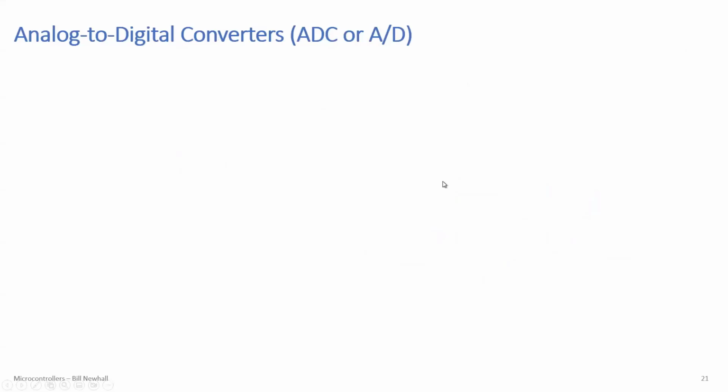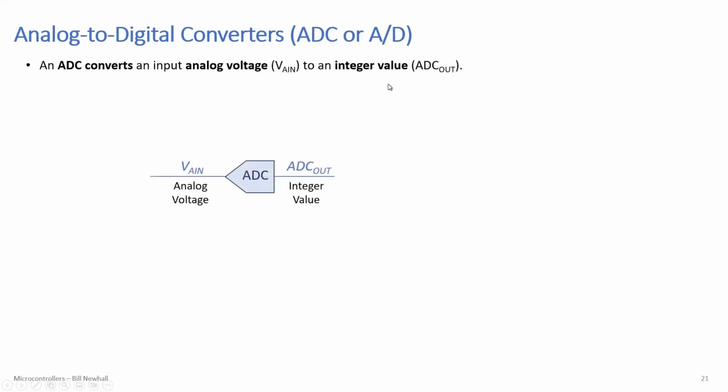All right, so let's switch over from digital to analog. Let's talk about the analog to digital converters in microcontrollers in this case, but in general, actually. So I'll call those either ADCs or you'll see them written as A/D. So an analog to digital converter converts an input voltage, that is an analog voltage, to an integer value. So VAN is an analog input voltage. And inside the microcontroller, or I should say at the output of the ADC, you have an integer value.